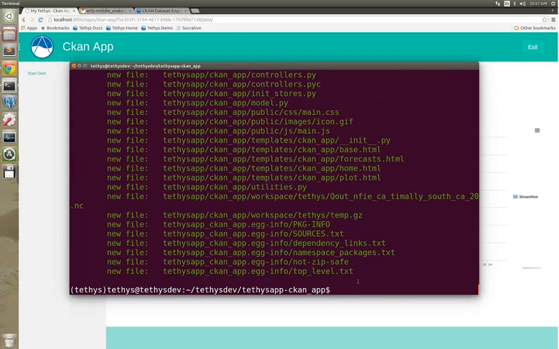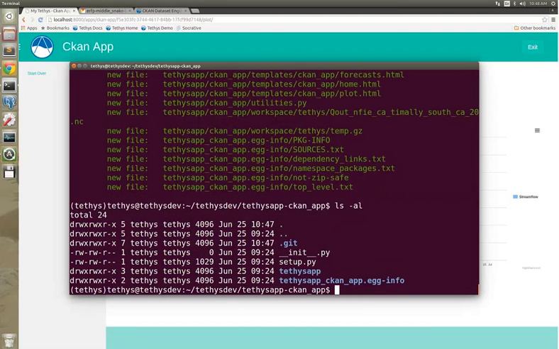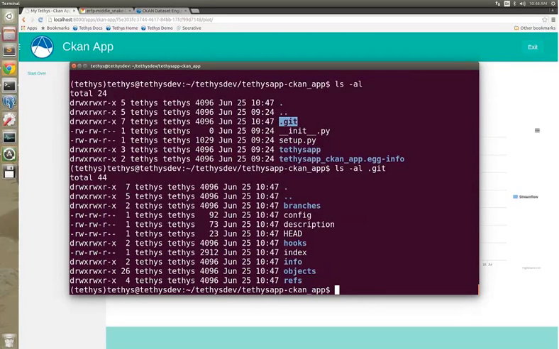The way that Git works is you've got a local repository. It's actually a directory that's hidden. If we do an ls -al, you can see now we have this hidden directory, .git. We can list the contents of that, and there's a whole bunch of stuff in here. It's actually going to track changes down to the line level on your files. So in order to save those changes, we need to commit it to our repository.